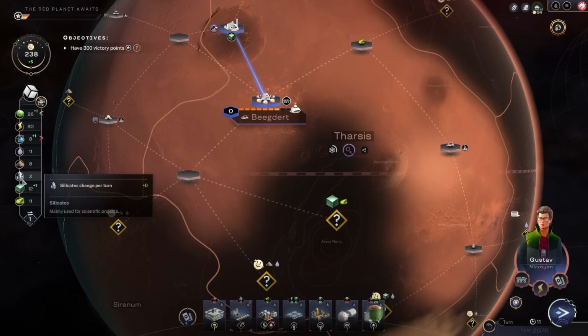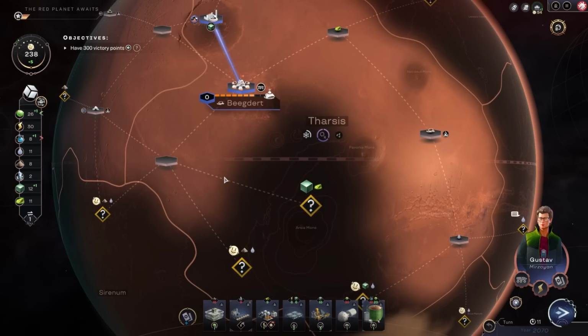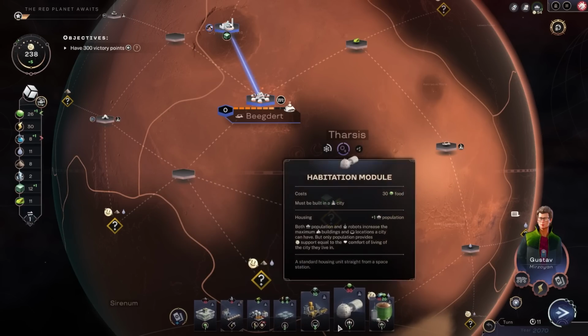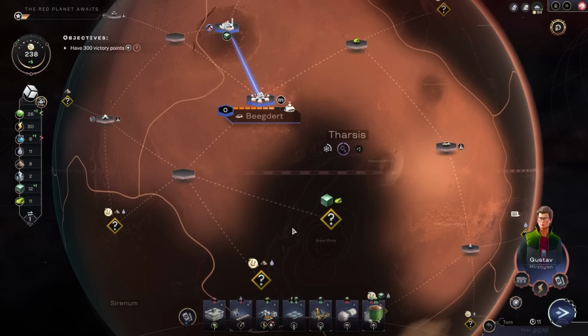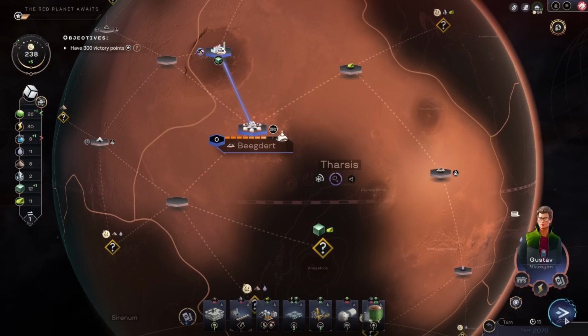Let's see. So what else do we have? We almost have enough food that we can get another location. We're still getting some science for reasons. Let's see. And how are we doing on nitrates? Because, like, I only need a little bit more to get a tuber farm. Oh, but we might not want the... No, that's a hab module. These are questions. I don't know. I think I'm just going to keep passing turns.